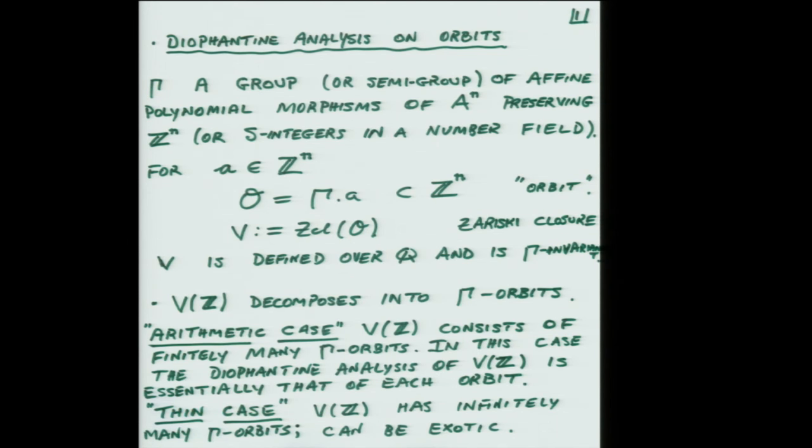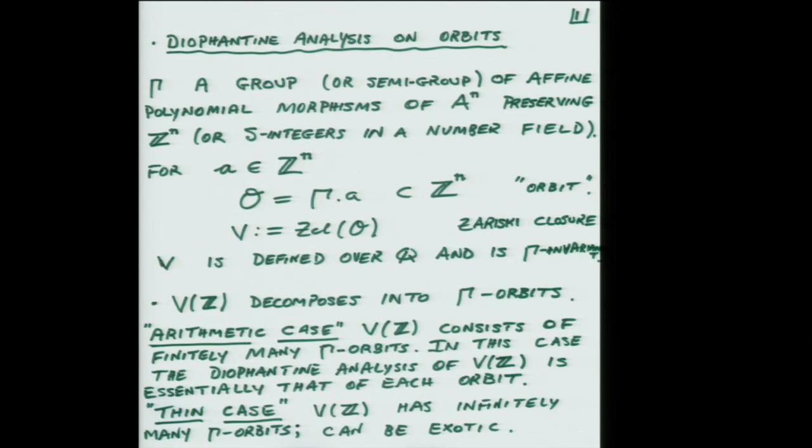And then I take the integer points, and now the group acts on the integer points, and it decomposes into gamma orbits. It could be they're infinitely many orbits or they're finitely many orbits. And the case where there are finitely many orbits for the integer points on this variety, so I've now got a set of equations, and I've got integer solutions, which are abundant because I can move around with gamma. The case where there are only finitely many orbits, and that will be the linear theory that you'll see in a minute, or the non-thin case. The case that there are only finitely many orbits, then I've lost no information, essentially. If I want to study the integer points on this variety, I can study it orbit by orbit.